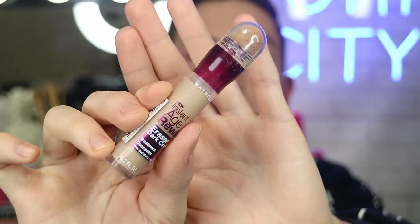Foundation is done. I feel like that foundation gave me a nice glow, a nice radiance, a healthy look to the skin — it's still got a nice sheen to it. Now that foundation is done, we're going to dive on into concealer. I'm going to conceal under the eyes using the Instant Age Rewind Concealer in the shade Medium, which is closest to my foundation shade. I kind of like concealers that are closer to my foundation shade just because it's easier to blend out.